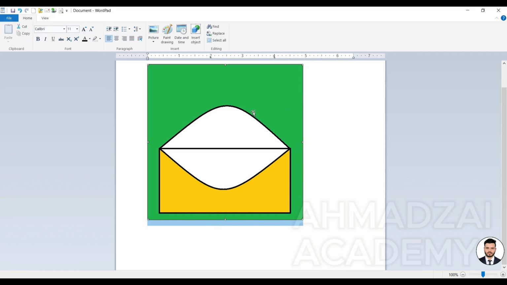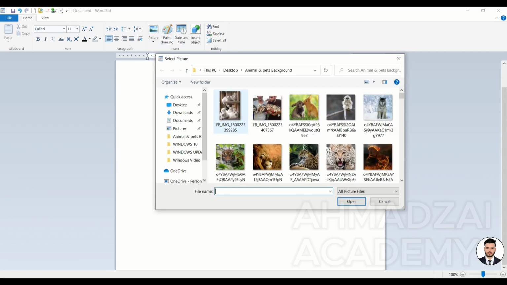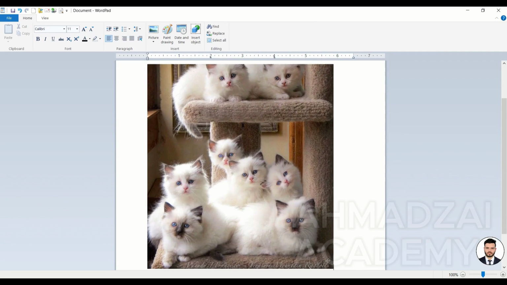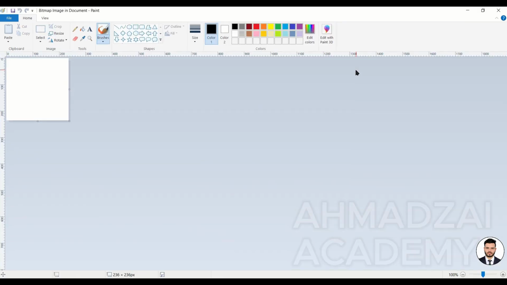Well, without us having to draw, there's another feature in the Paint program. For example, if we bring in a picture, we can't write on top of the picture. If someone says, write something on the picture, now, if we try to select and write something, it gets deleted because it can't write properly. You can do this quickly in Paint. In Paint, you bring it here and paste from.